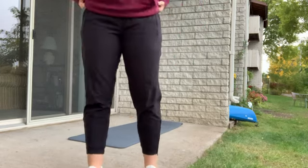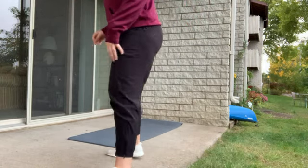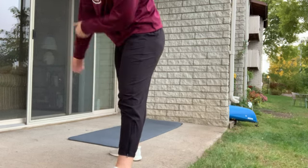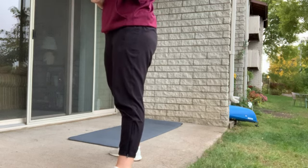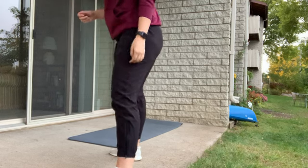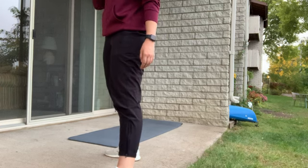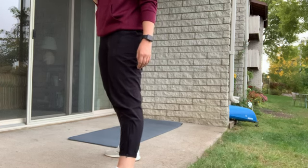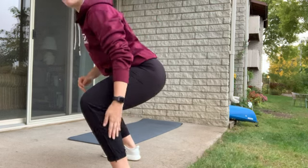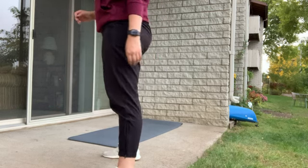So one thing to really look for, especially from the side when we are doing these, is making sure that our toes are facing outwards and our knee is staying along that foot line. We don't want it to curve because that can have a risk of injury at our knees. But then we also want to make sure how far our lower leg is bending, that our upper body is also matching that same angle. So when we go down, this angle should be matching this right here. Okay? So we're going to do another set.